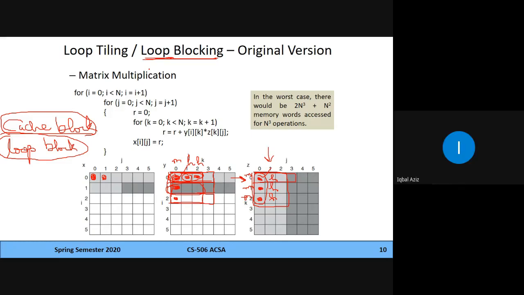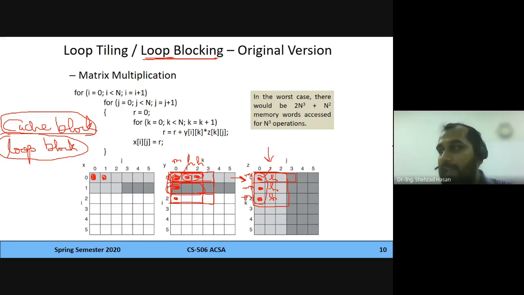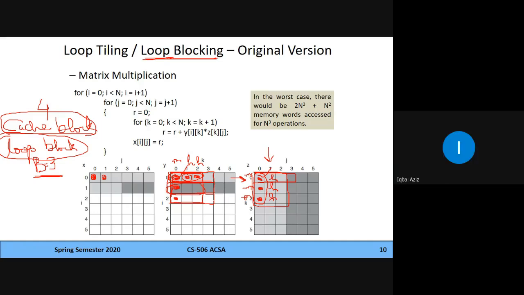Okay. Right? Do you get this? So if I say the cache block is 4, but I need to work on 3 elements over here, then this can happen, but it's not going to be efficient. It's going to be efficient if your value of b is also 4, because then you are going to bring in the same blocks and work on the same elements as well. Okay, thank you so much.